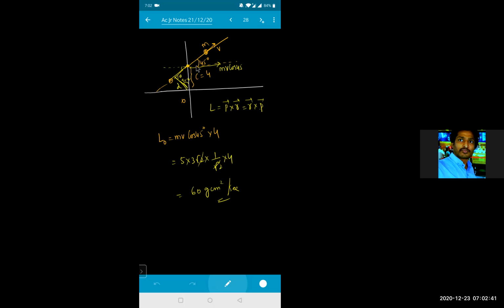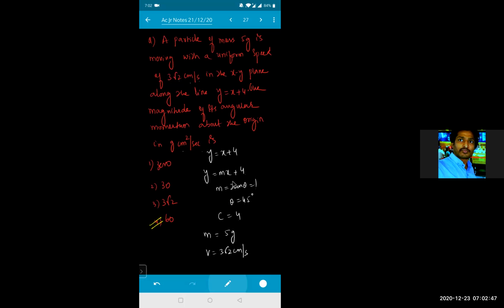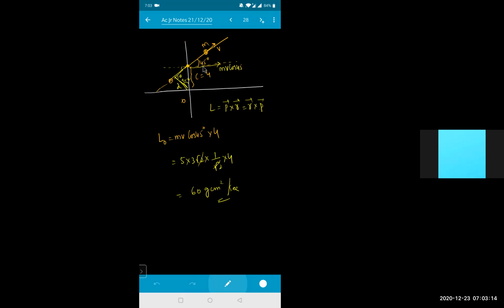This is a constant. You need to draw that graph first. So we'll get a straight line graph like this. This is your y is equal to mx plus c. When you draw the graph along your x-axis, you will get the graph like this. If you extend this one in the backward direction, it meets somewhere here, making an angle theta. Now here is your particle of mass m, and this is your v. Momentum is in this direction, so you make a horizontal component. This will be theta. This will be mv into cos theta, and then the perpendicular one is how much for me? 4. So mv into cos 45 into the perpendicular distance. So L is equal to mv into cos 45 into 4.